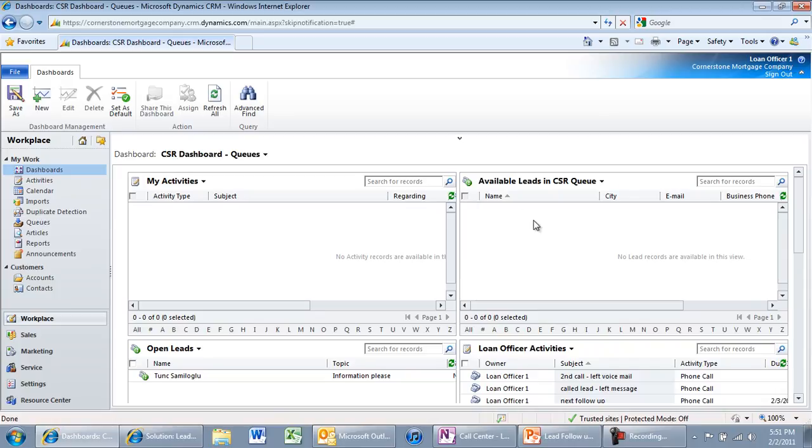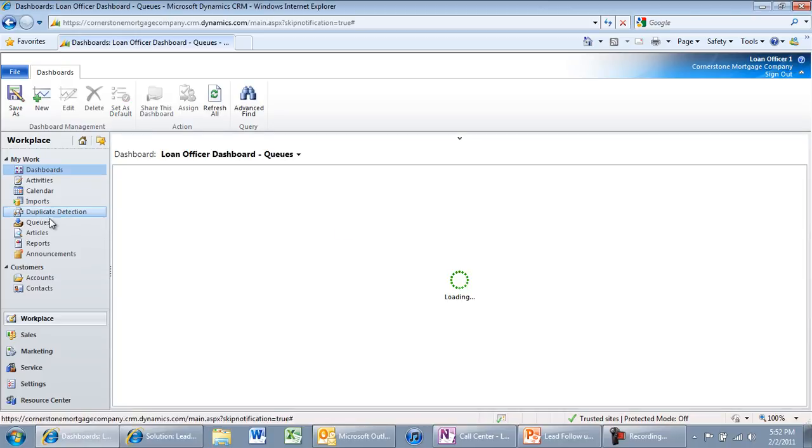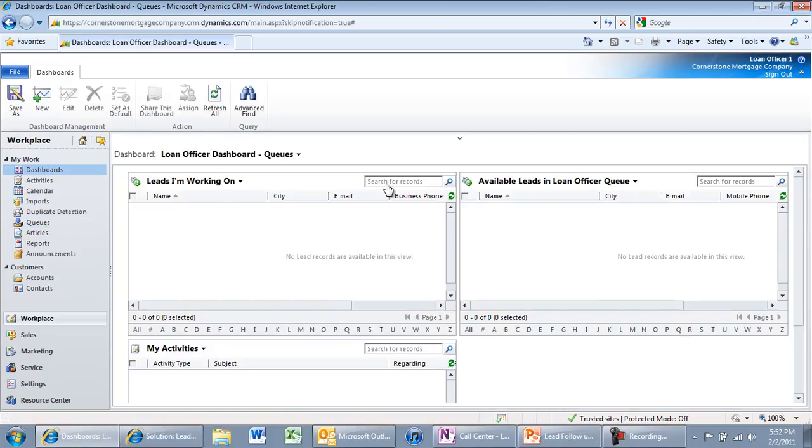What you could instead do is assign the lead to a queue or add it to a queue, and the first person who's available to work on the queue, whether it be CSR or a loan officer, could simply view that queue. Let's say we were a loan officer, so I can go into my dashboard, or I can go into my queues, and I can see all of the available leads to be worked on.